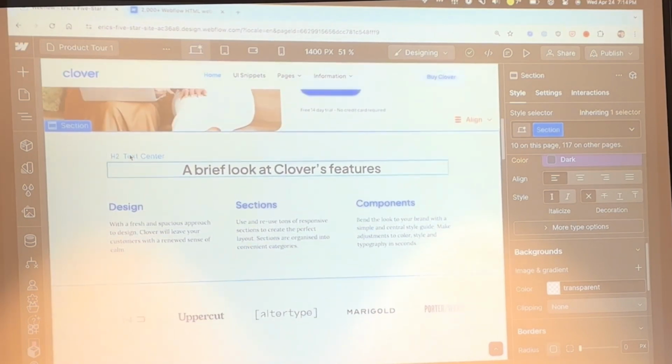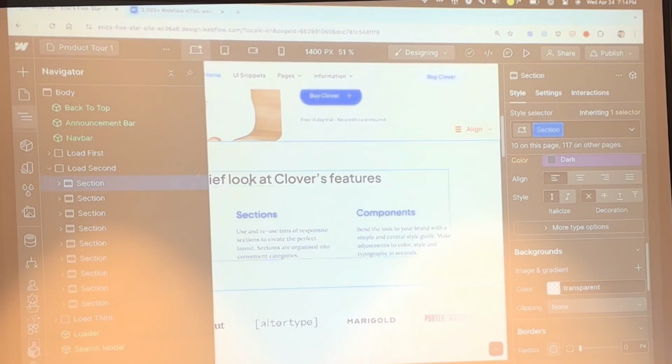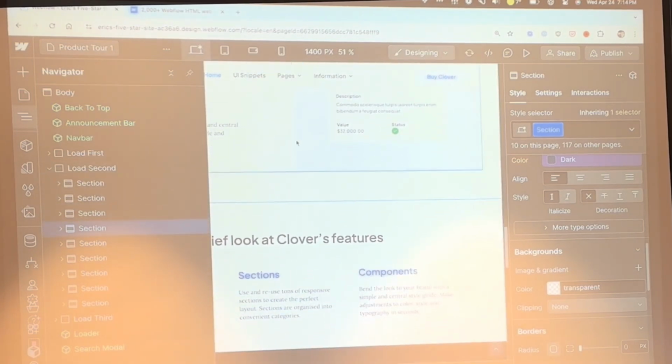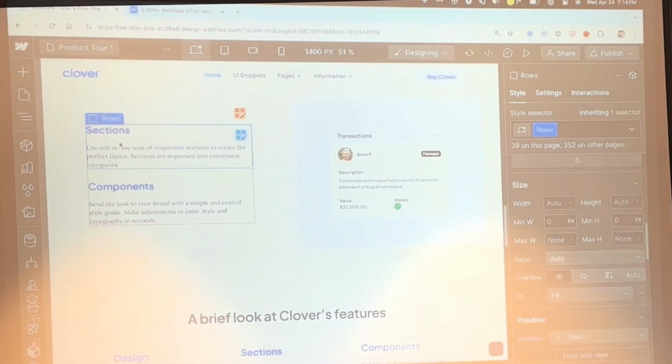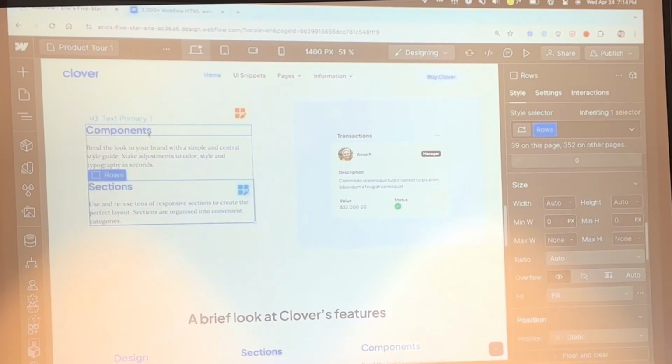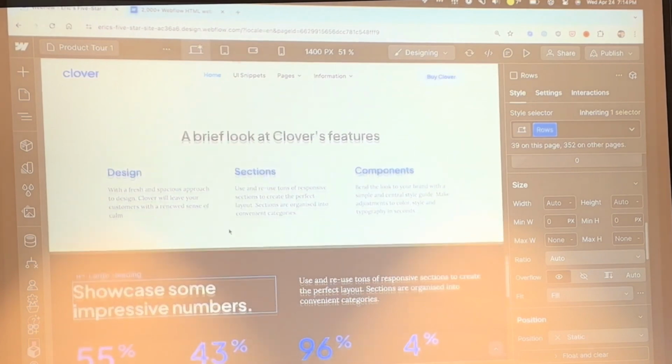So that's a bit more technical look at how to make changes, but generally you can copy and paste sections that you want. You can rearrange them on the site. So if we like this one and we want to bring it down somewhere else, we can click and drag in the navigator. You can also move things around directly on the page, just sort of like how a drag and drop website builder would be. Webflow is quite a lot more advanced than most of the drag and drop services, but it still has the same concepts of moving things around on the page.